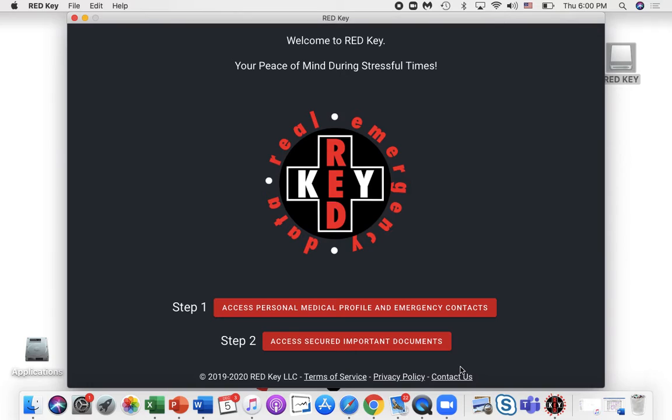And now you're actually in the Red Key portal. This is your actual device. Now, what you're going to see here is we've made it really easy to set up your device. In fact, what makes Red Key really different is that we have a front-facing public profile where you can enter profile information such as medical information, allergies, etc., that you can use to either print out and take to a doctor's office, or if you needed to, a first responder would be able to access that information very quickly. And secondly, and this is the Red Key differentiator, we have access to a secured environment where you'll be able to upload, scan, and store some of your most critical life and legacy information.